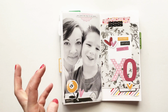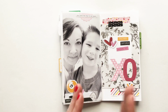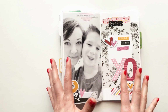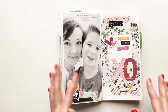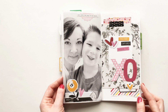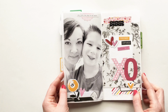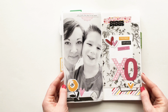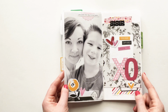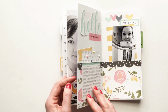because I felt like, oh, I don't want to cut off our ears, but you're really not missing anything when you trim that, as our faces were close enough together that it really worked out. And then just a lot of layering, using some stickers from Simple Stories and some die cuts from Fancy Pants Designs, just super cute colors. And then the X and the O are actually cut out of a cardstock piece from Simple Stories that has big X's and big O's in all these different patterns. So I just picked two and then trimmed them, and that was really fun.